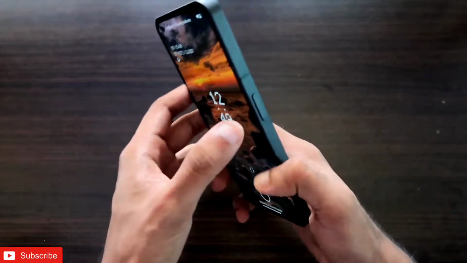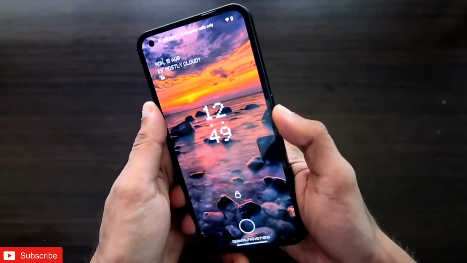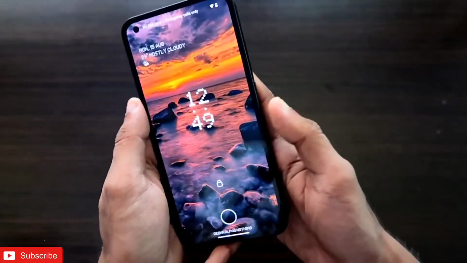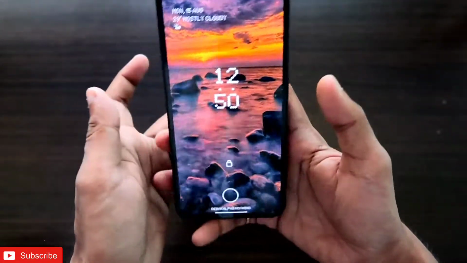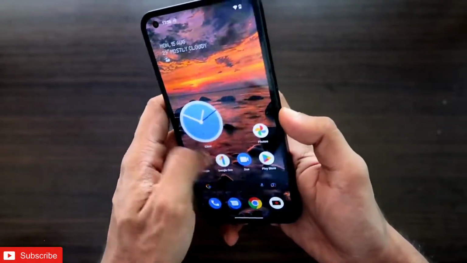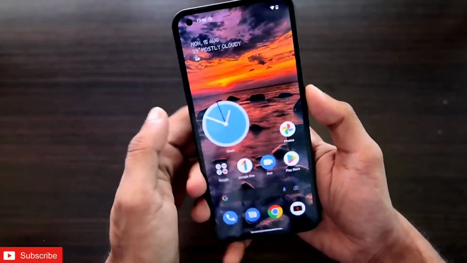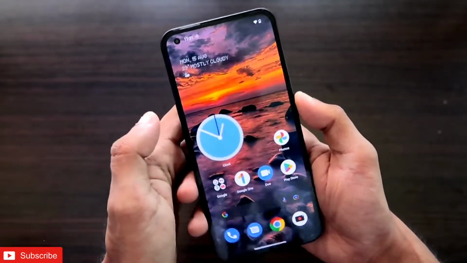So let's start. The Nothing Phone 1 comes with a lot of features, and this phone has a lot of potential, as it comes with a smooth and clean UI, which is Nothing OS, and this is so stock and so clean that there is no bloatware. Almost, you will be getting something identical to the iPhone, as the iPhone has a really small number of apps and only the important ones.